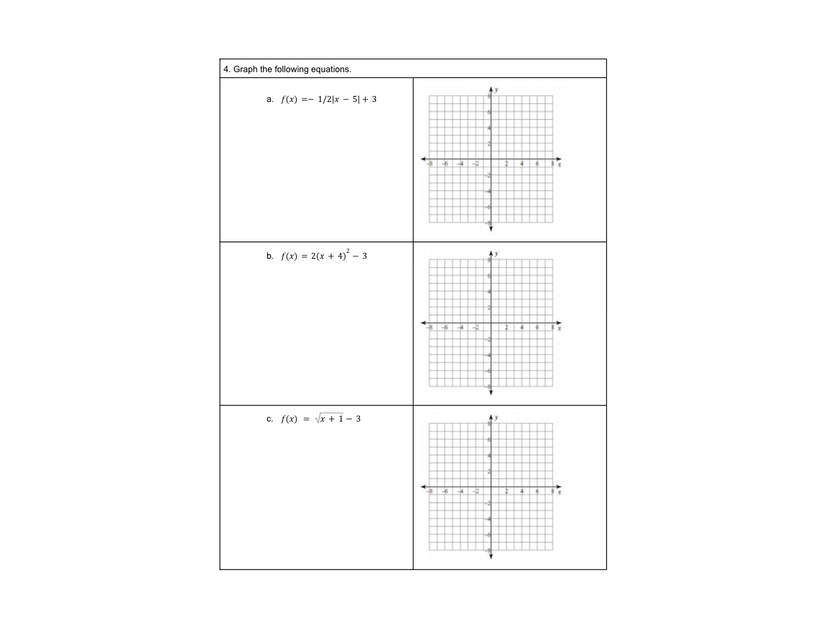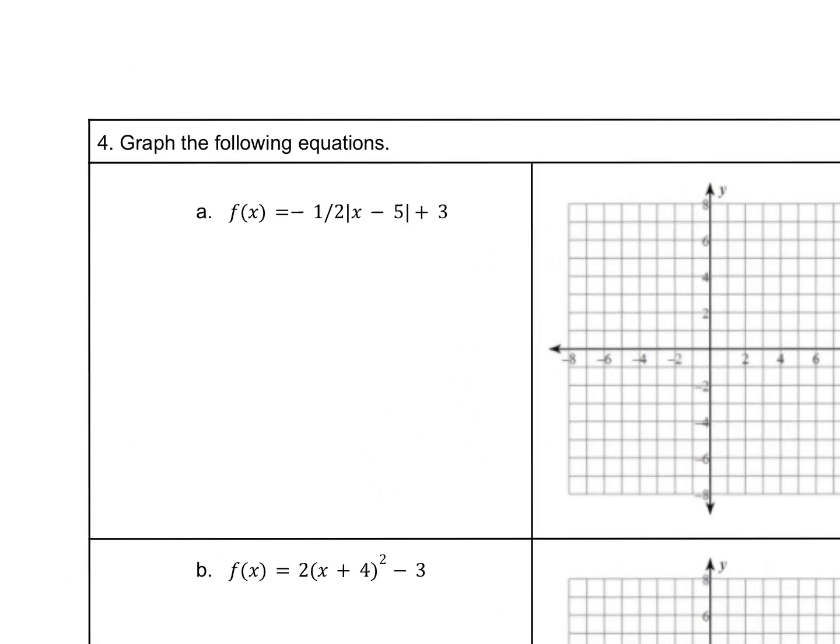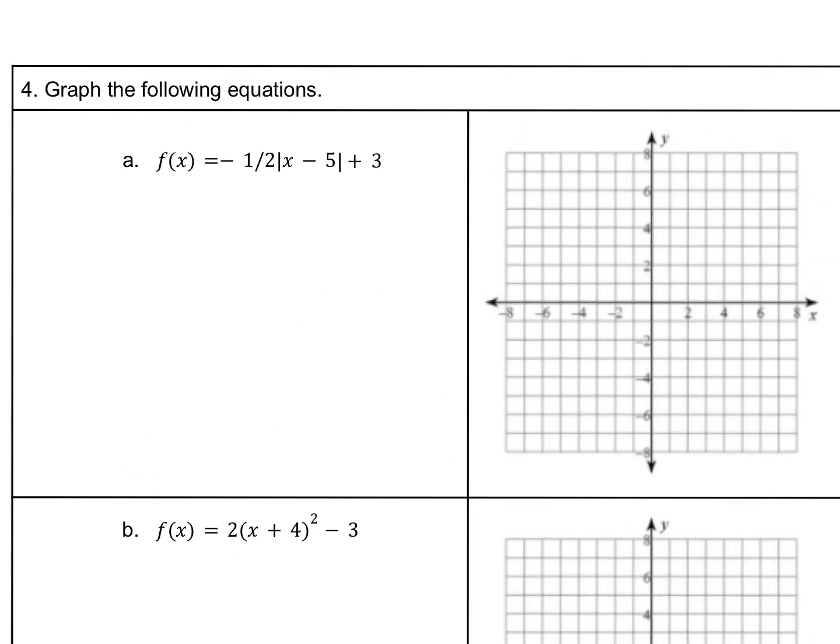Okay, this is over just how to graph the functions. There are going to be 3 different functions that you need to graph on your final: absolute value, quadratic, and a square root function. So we'll start with the absolute value. Okay, how do we do this?